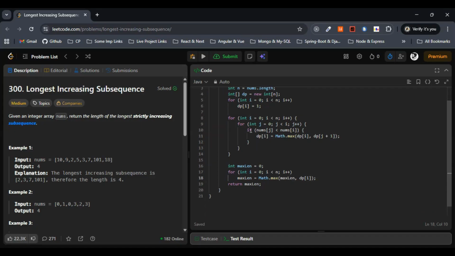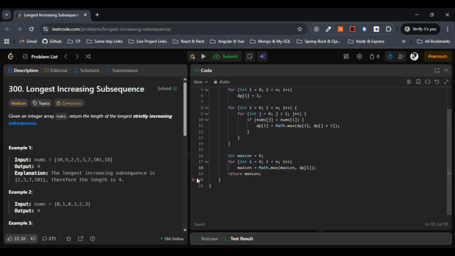Then we are going with the nested loops here. This is fine. Then j plus plus, this is also fine. Nums of j, if it is less than nums of i, yeah, this is fine. If it is increasing, then we have to update the longest increasing subsequence length, nothing but dp of i, we are going with Math.max of dp of i and dp of j plus 1. So this is also fine.